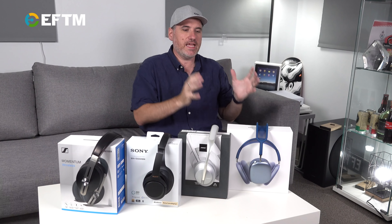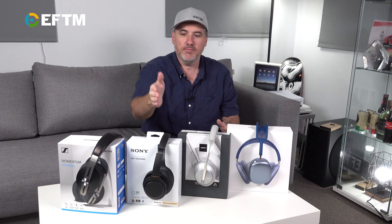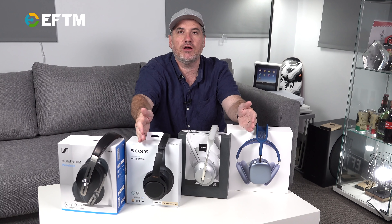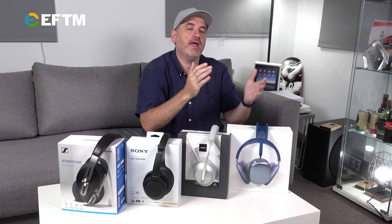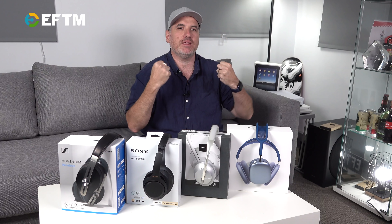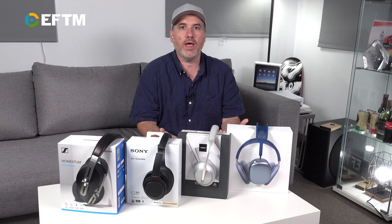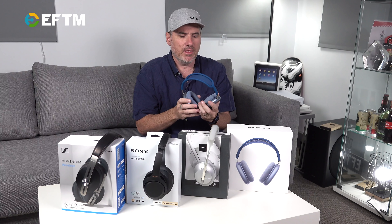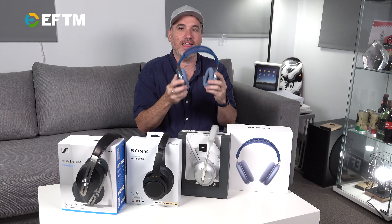That said, is noise cancelling worth $500 more? Remember, you can buy the Sonys for $395 versus $899 for the AirPods Max — a $500 difference. Even if these were $699 versus $499, it's a $200 difference, enough to pay for the noise cancelling and perhaps the design. In my mind, no. I just don't know how to recommend these to people other than those who are so deep in the Apple ecosystem that the convenience far outweighs everything else. For example, I open up my laptop and boom — it said AirPods Max paired. You go from device to device automatically.